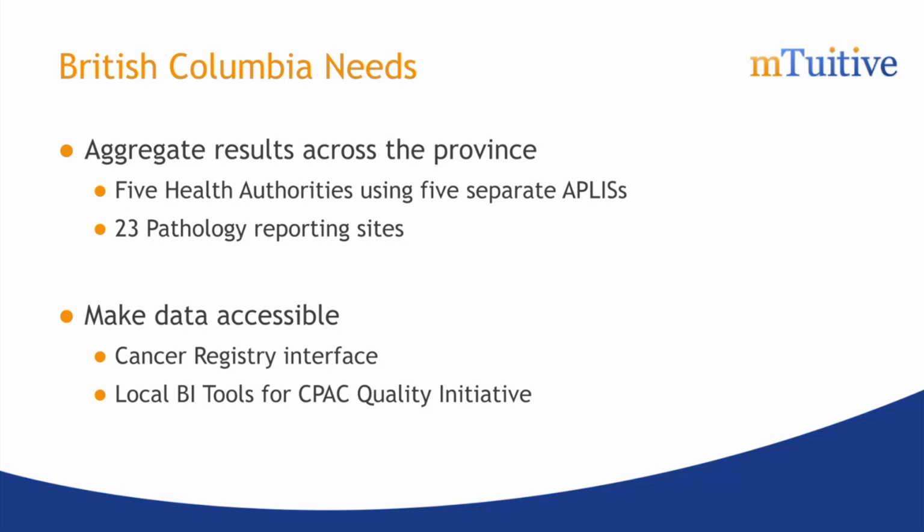They also had their own local BI tools that they were using, and they were looking to the Canadian Partnership Against Cancer to get some funding for quality initiatives that they were promoting. They had more than 100 different quality metrics that they wanted each of the provinces to start tracking. And this was basically investigating all of those diagnostic data that they're capturing using the mTuitive solutions. But organizing that data so that you could build those reports and build those dashboards was the real challenge. So we made Insight available to their BI tools so that they could actually do that.